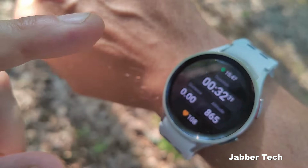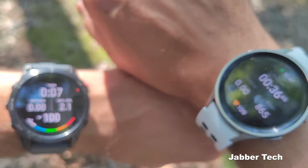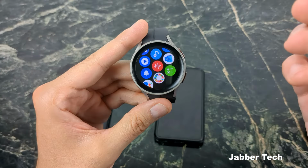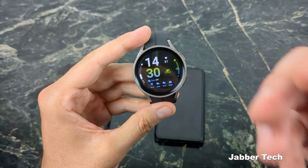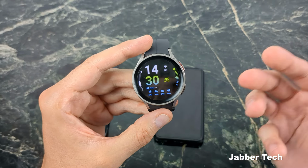So I'm going to press start, and of course the Samsung Watch is already going. So let's head out, guys. We're going to go ahead and do this hike. Samsung, if you're listening, you're calling this a pro model, but you're not really giving us a lot of pro features. You're not really giving us any added benefit for this extra price.